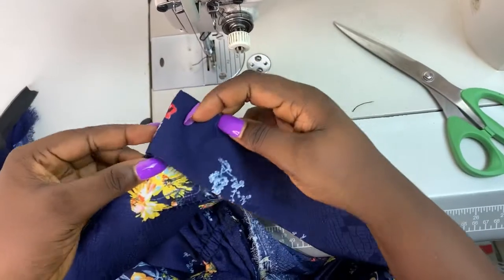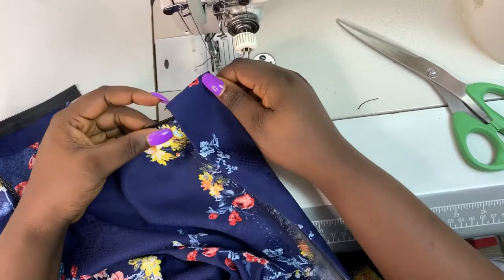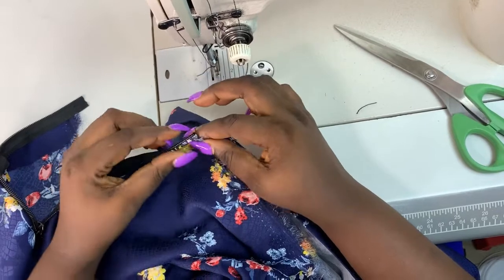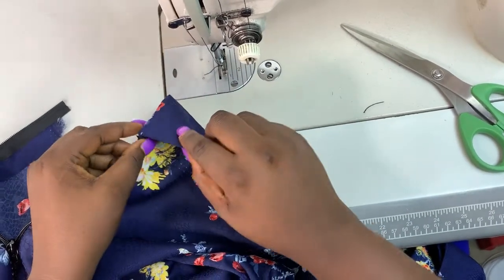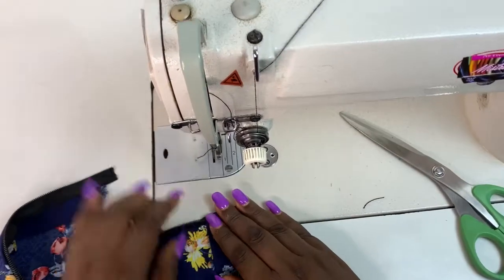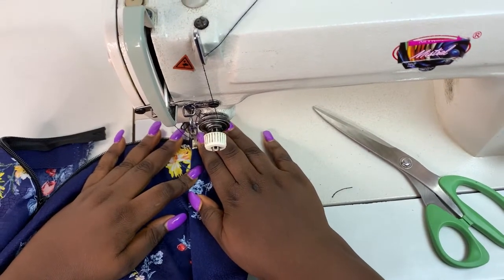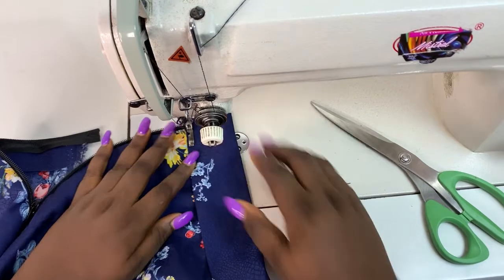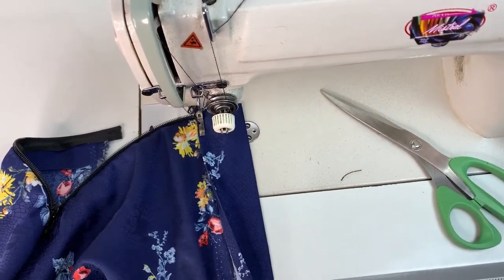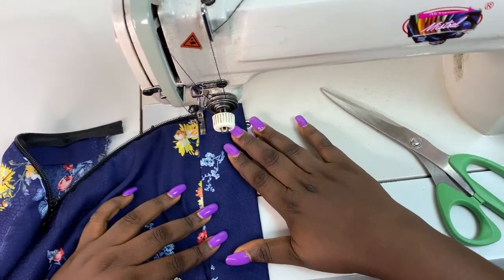So I'll just tuck in that 1 inch allowance that I left. Ensure that the sewing allowance of the zip lies down like so. I'll just turn that 1 inch that I cut off. That's what I'm using. Then I'll sandwich it, just keep tucking in the 1 inch, close it, and I'll go ahead and sew.